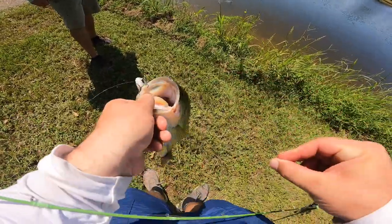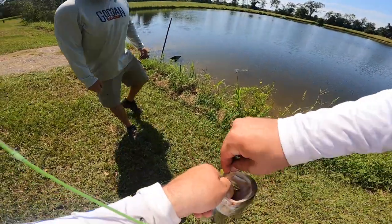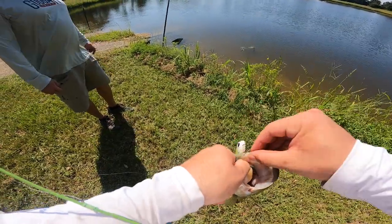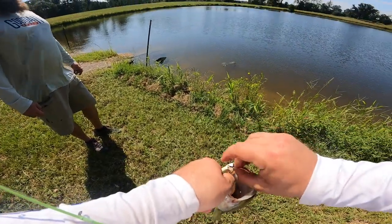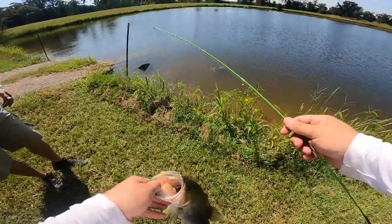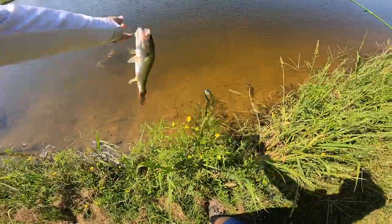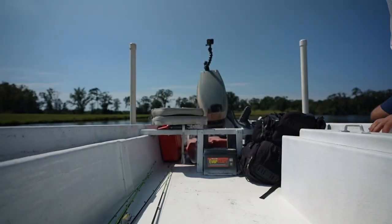Oh, that's a nail biter every time. I know, just slinging that back hook around. Me and Lojo don't believe in pliers either, so. Nah, no. Four scales. What'd you say, five? Yeah, definitely five, maybe five and a half. Right. Let's get the boat in.